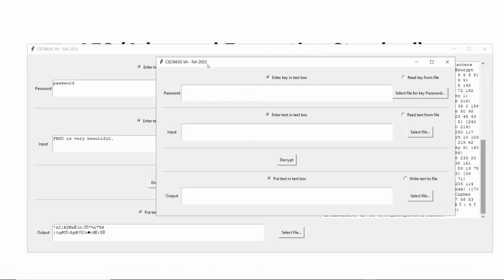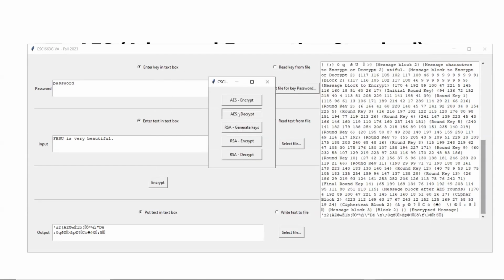This is our decryption window, which is similar to our encryption window for the AES. The difference is that instead of encryption, we will be decrypting. So we will have here our decryption button.